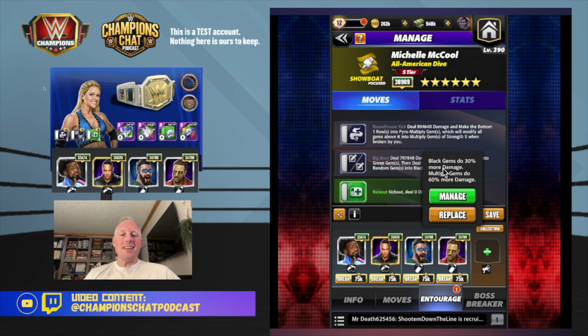And Zombie LA Knight, black gems do 40% more damage if you take them to 6 gold. I haven't. And then multiply gems do 60% more damage. So that's going to be a big hit. If you don't have Zombie LA Knight, I would recommend using Zombie Chelsea or Zombie Brett. It doesn't really matter. You really want that 60% more multi-gem damage, though.